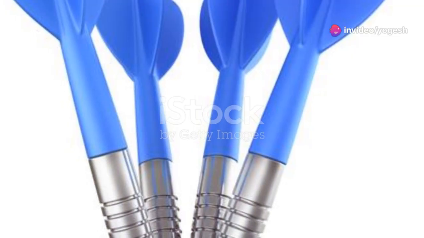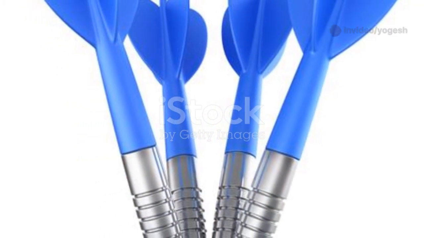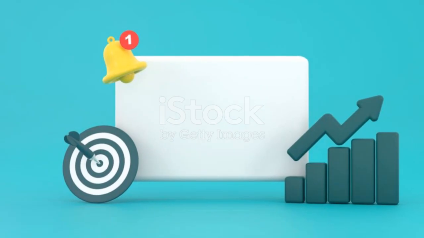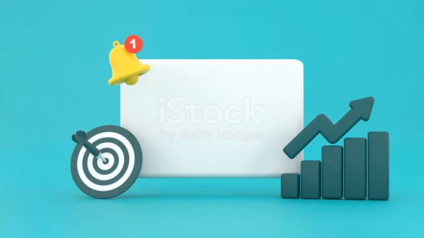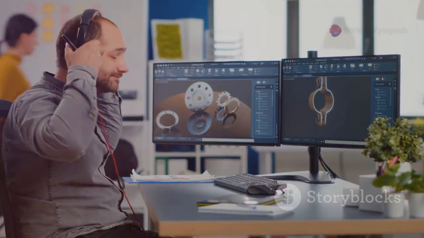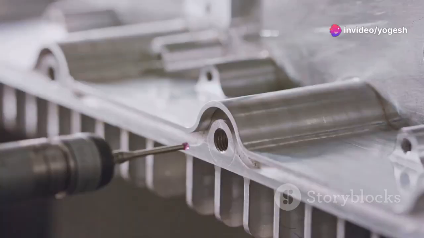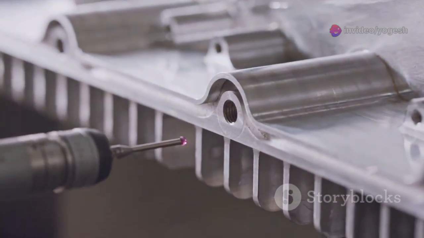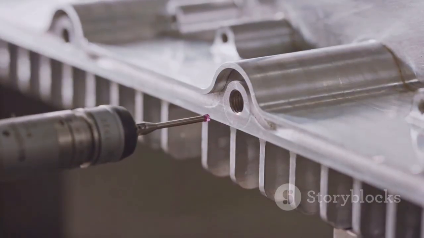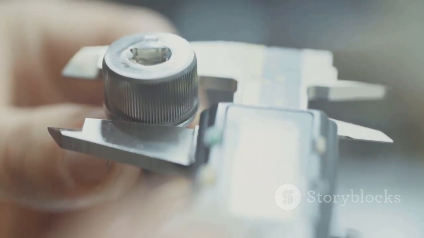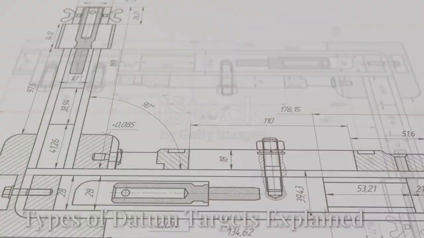For example, 3 target points can define a plane on a warped surface, ensuring consistent fixturing every time. This approach bridges the gap between theoretical datums and real-world manufacturing challenges. Datum targets are essential for accurate machining and inspection of imperfect parts. They let you build precision from imperfection.